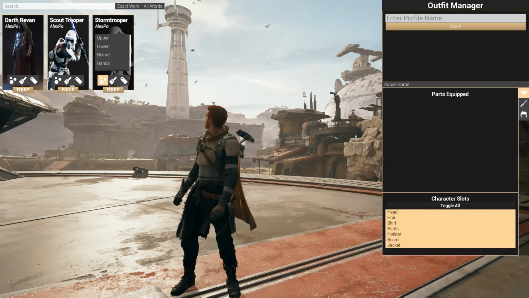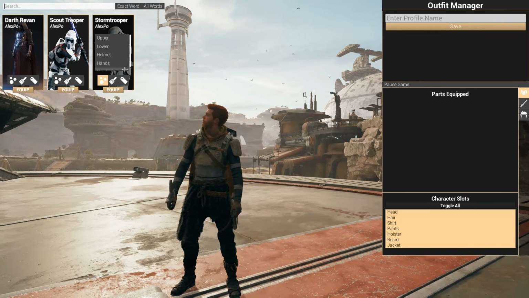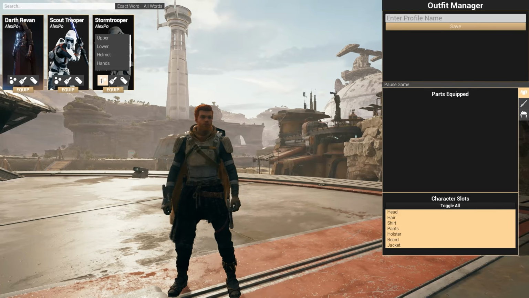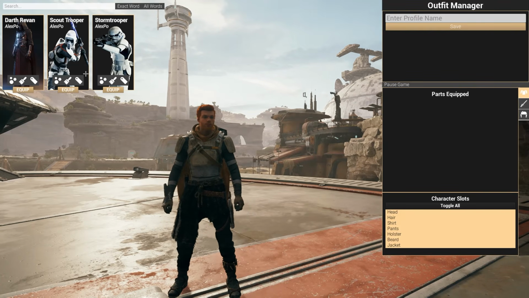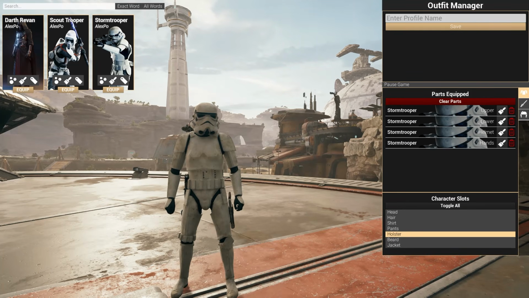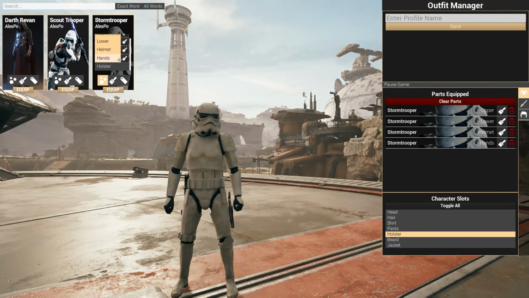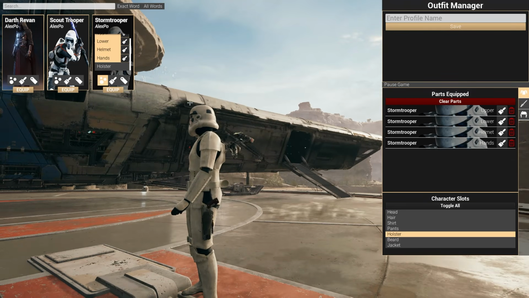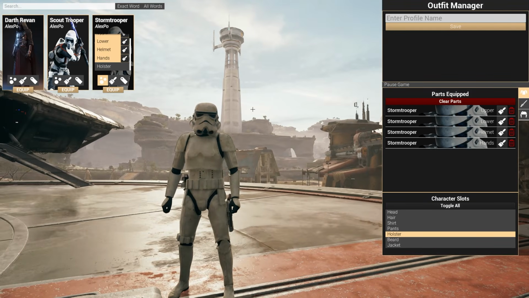So to start with though, let's go over the basics that I kind of went over in the demo video prior to this, and it's how do you equip a mod. Well, there are a few ways to do it. The first one is if you just want to equip the whole mod standard as it is, you can hit the button. You can see when you do it for a mod, it will unequip all of the other parts that you had, and it will add only what is defined by the mod author as the full equip list. So for example, the holster doesn't automatically get added by the equip because not everybody's always going to want the holster, so you might have to add that part on your own. But that's just how you can equip the mod the basic way.